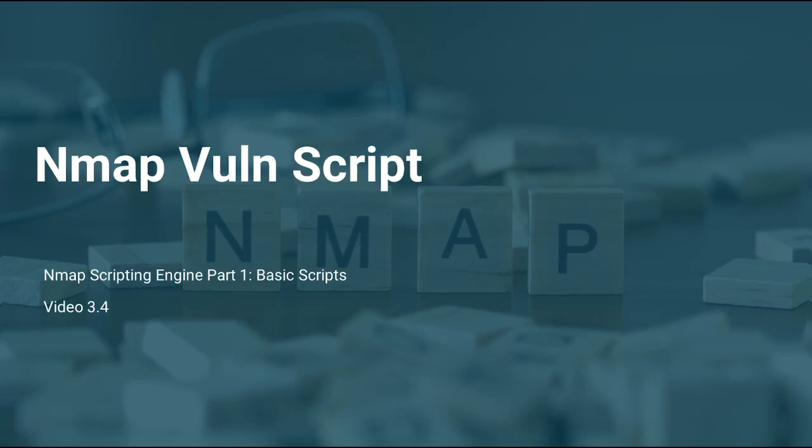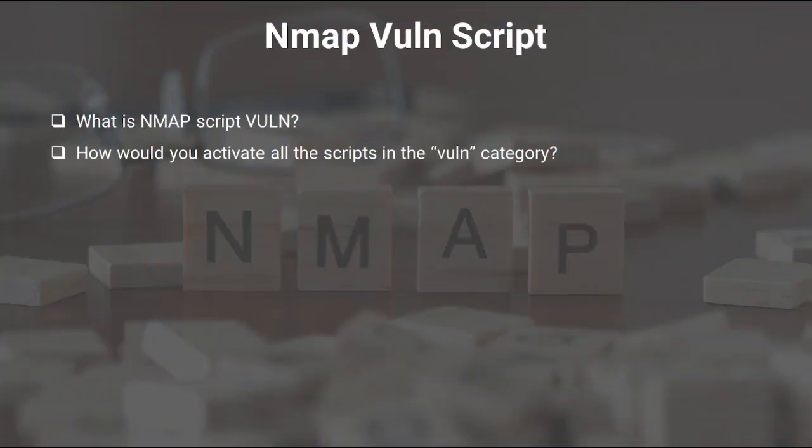Hello everyone again, welcome to another video from Section 3, Nmap Scripting Engine Part 1 and Basic Scripts. This video is also about Nmap vulnerability scripts, and this kind of completes the last section. We're going to do more practice. We're talking about what an Nmap vulnerability script is, and how we activate all the scripts in the vulnerability category. We're going to show you some more examples in the following slide.